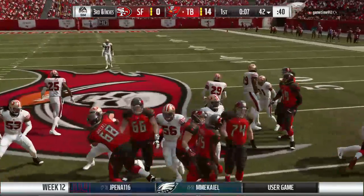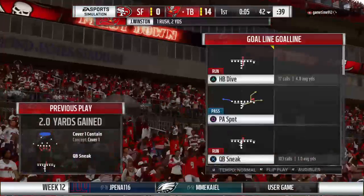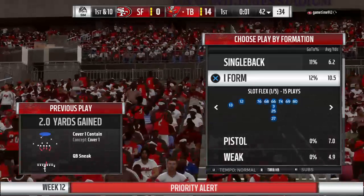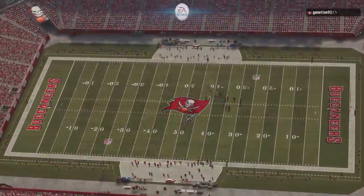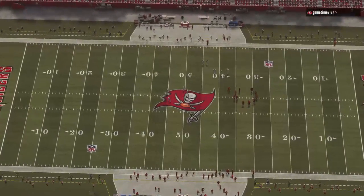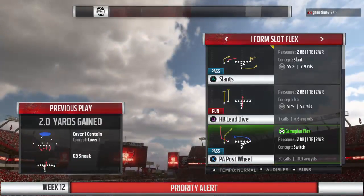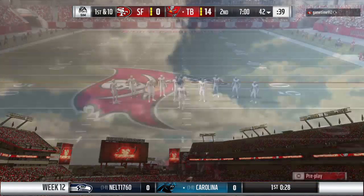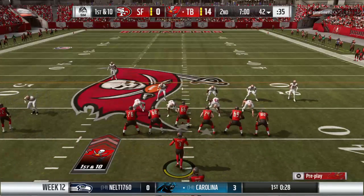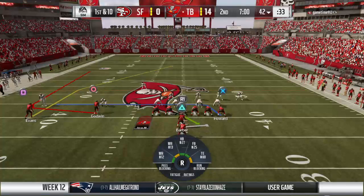Winston sneaking it. And they will touch him down, but not before he gets the first. He'll wind up getting 2 there as he does it himself and picks up the first. I don't know about you, but I like this call. 3rd and inches, and instead of worrying about getting it back to a running back and maybe there's some penetration from the defensive front, just go ahead and take it, move forward, and pick up the first down. And as we say often, it shows confidence in your offensive line.